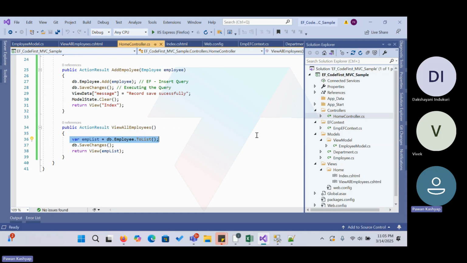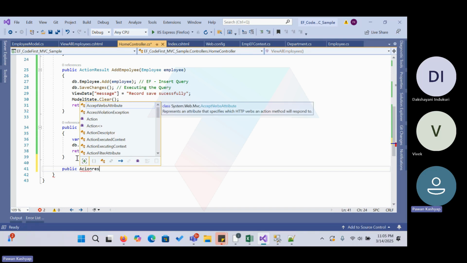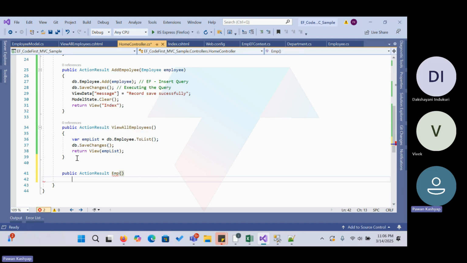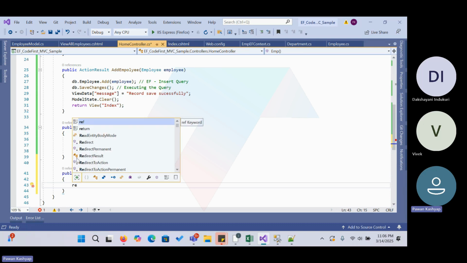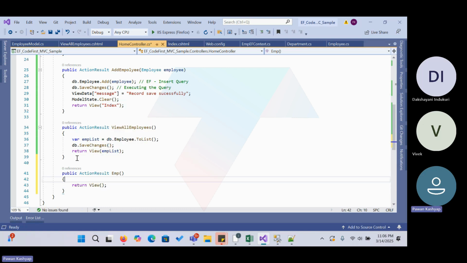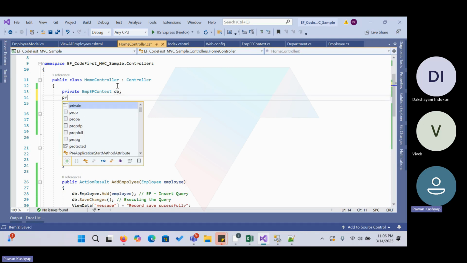Now, okay, let's create a new action. Saying public ActionResult EMP, and we'll return the view. So now this view is basically, okay, let me call this employee model here.